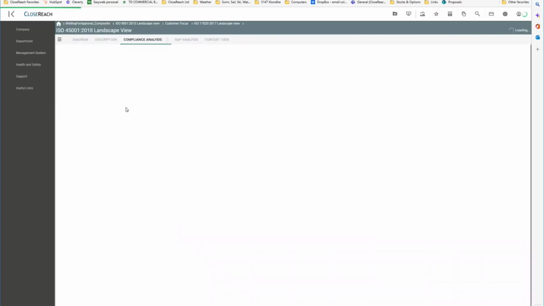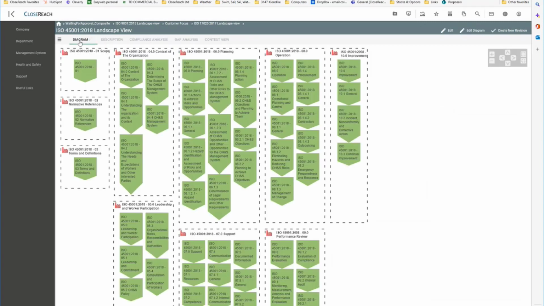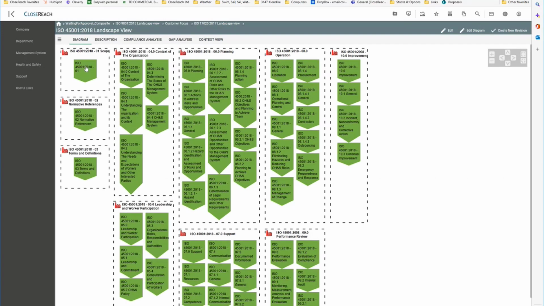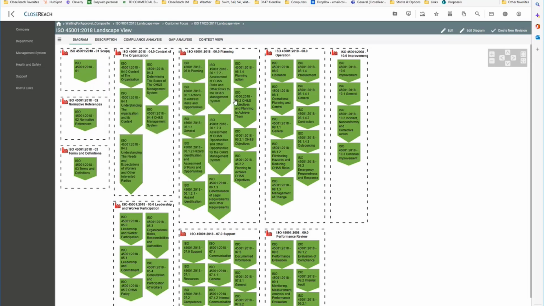45001. Let's go to the diagram. Is all about occupational health and safety. And again, the government is focusing on the ISO standards rather than creating their own standards, using existing public standards for their own internal compliance.